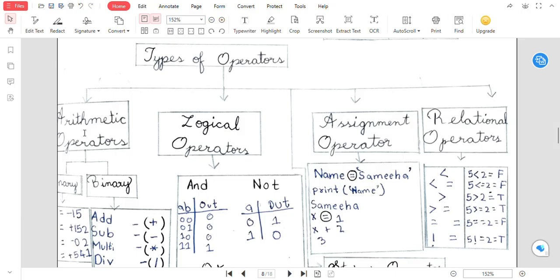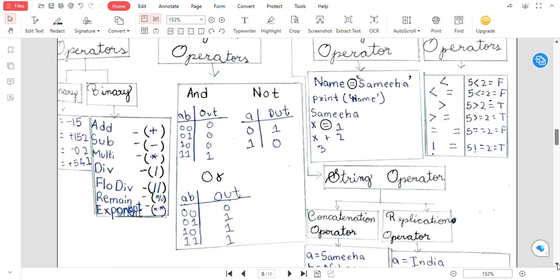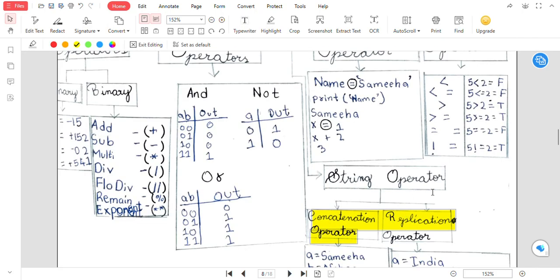Now to start with arithmetic operator, we have two types in this, unary and binary. Now let's see what are unary and binary operators under arithmetic. Likewise, logical operators. You might have already studied logical operations like logical AND, logical OR, logical NOT. So we are going to see the same here. We have string. There are two string operations that we are going to see here. One is the concatenation operator and the other one is the replication operator. It will be exciting to see the examples of those.